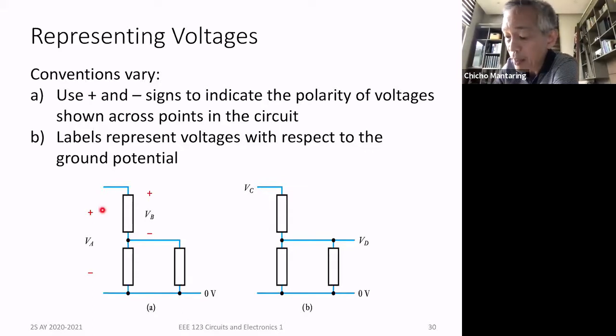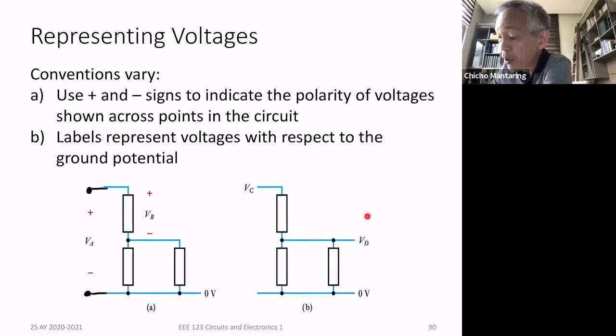So VA, actually medyo hindi masyado maganda yung slide, ano? But let me do it this way. VA is the voltage between this point and this point, and then we show our assumed polarity, that the top is positive with respect to the bottom. And VB is the voltage between this point here and this point here, that's VB. And again, we show our assumed polarity. So that's one way of representing voltage. Pakita nyo yung voltage, and then pakita nyo kung from what point to what point, and then kung ano yung assumed polarity ninyo, which is positive and which is negative.